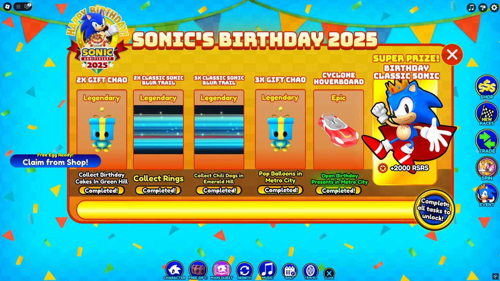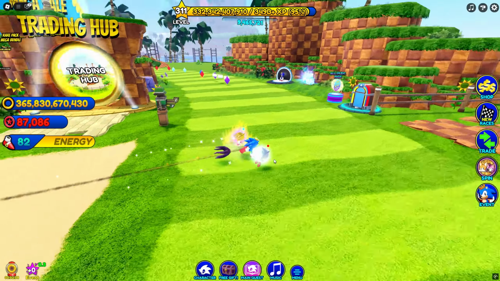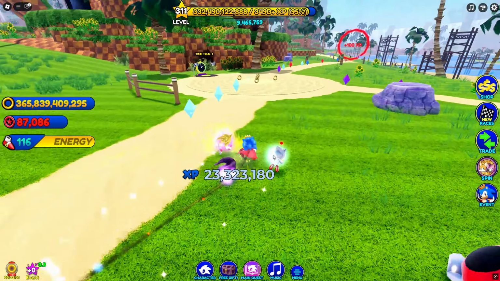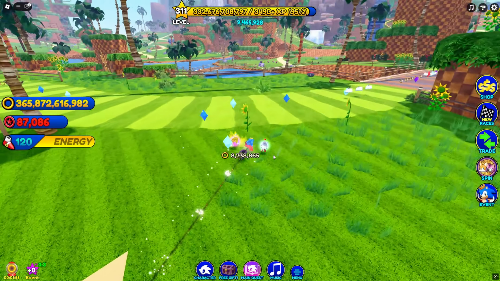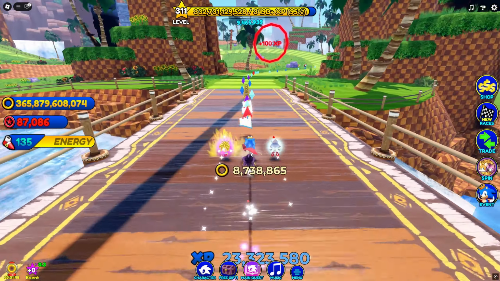The first thing you need to do is to collect 1,500 birthday cakes in the Green Hill zone. So since we are here in Green Hill as the starter, you can see there are some birthday cakes that are just like little cake pieces that are kind of floating around the map. Let me see if I can find some more. I can show you exactly what I mean. Up here you can see, I'm going to move my camera kind of here so I don't suck them up, but little birthday cake slices, and you need to collect 1,500 of them.